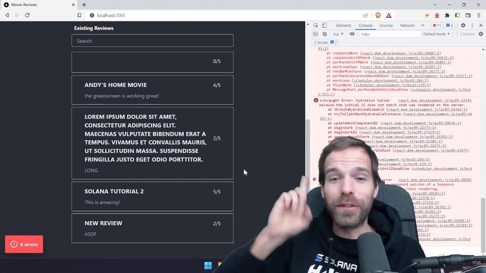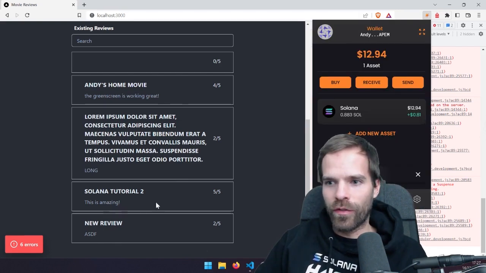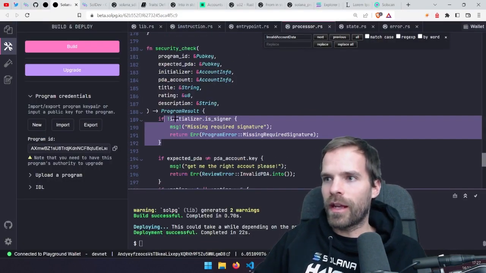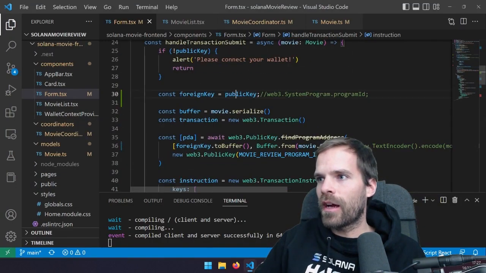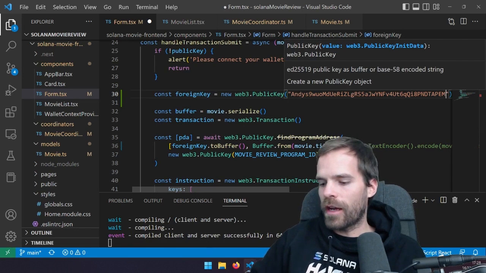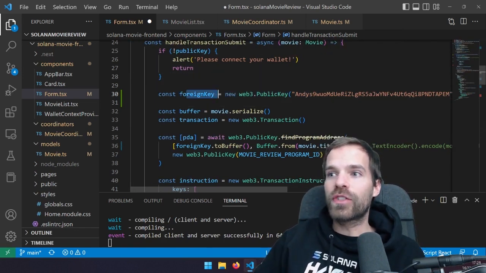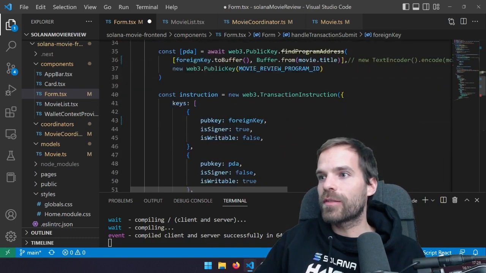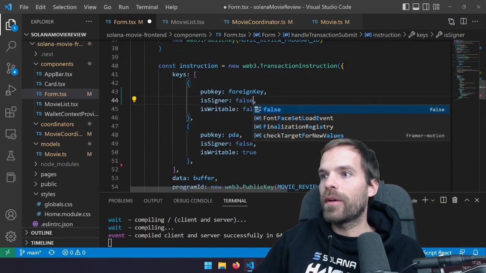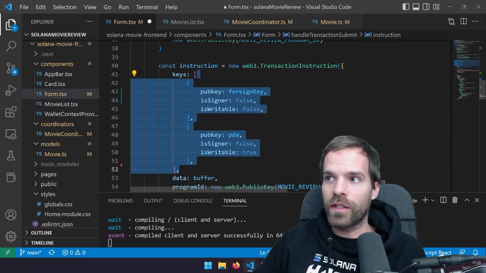Now, finally, back to my attack. Just use a separate wallet. I just create a new wallet. Andy is the owner of this review now. And I want to enable this signer check again. And in my attack, I put Andy's public key, this guy, even though I don't have his private key anymore. I will now still want to change his review. The way I do this is I just put his public key here, but I don't sign for it. That's okay. I don't need to sign, and those are all the keys for the instruction.